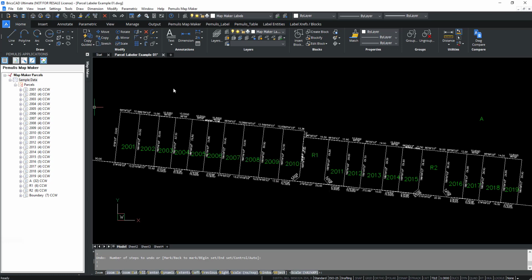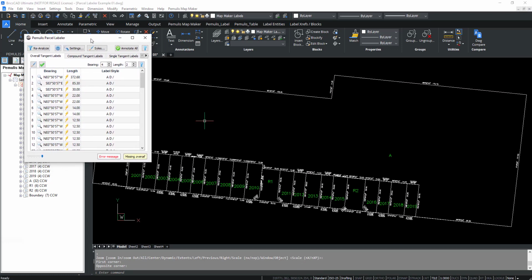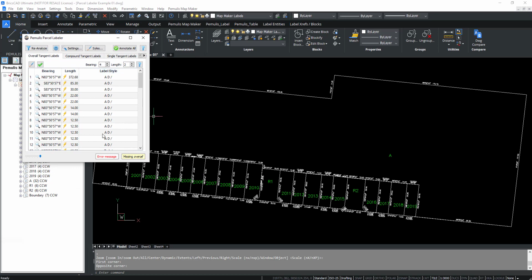And what it does is it'll define the best label style for the given situation. And there are three categories: overall tangent labels, which would be, for example, along this boundary line, you have an overall label, would include a distance and an angle. And then you have just the distance labels inside these lots along that same line. And that's the look we want to have.